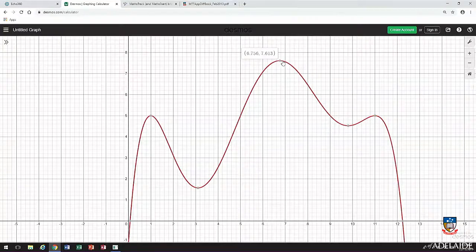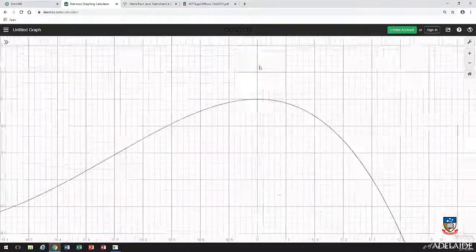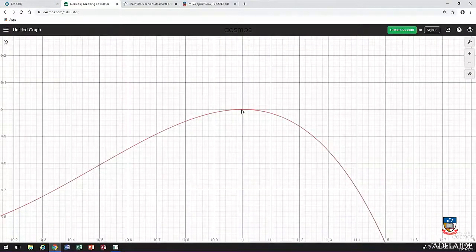But there are some other places. Places that are also high. This here at 5 is the highest y value, at least nearby. So if I zoom into this bit here, then this is the highest y value in this view window. It's higher than all the y values that are around it, and that's called a local maximum.